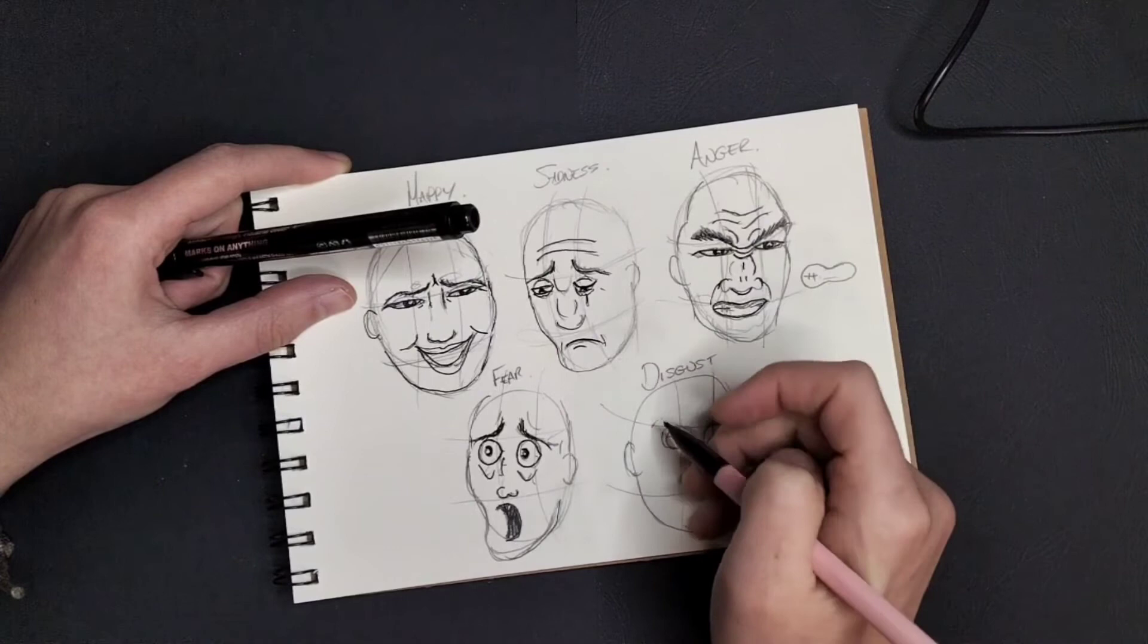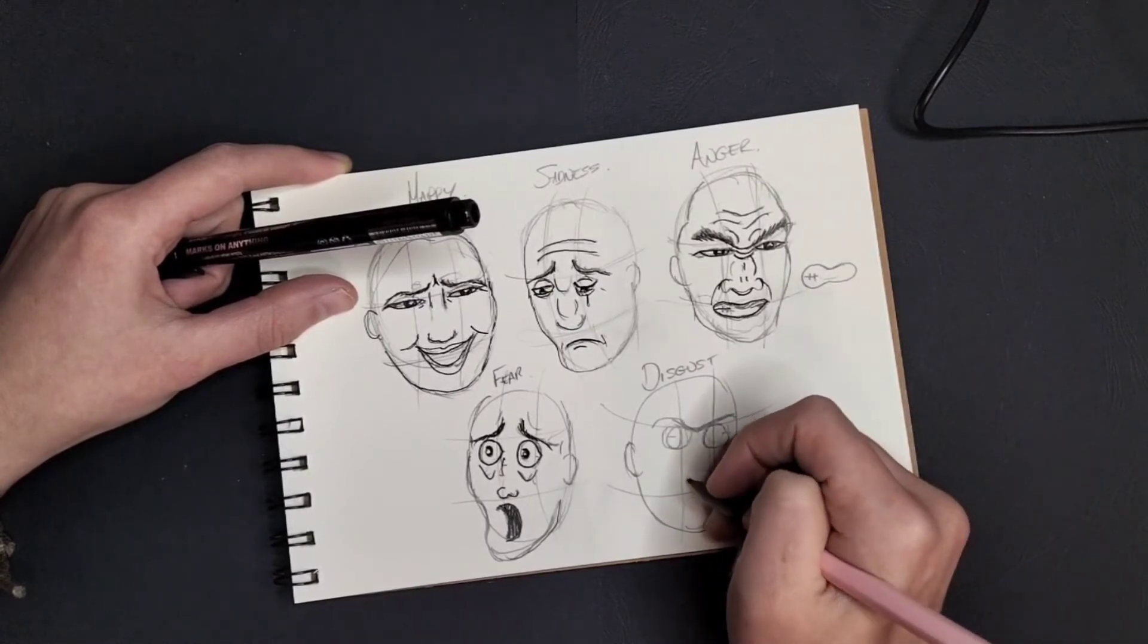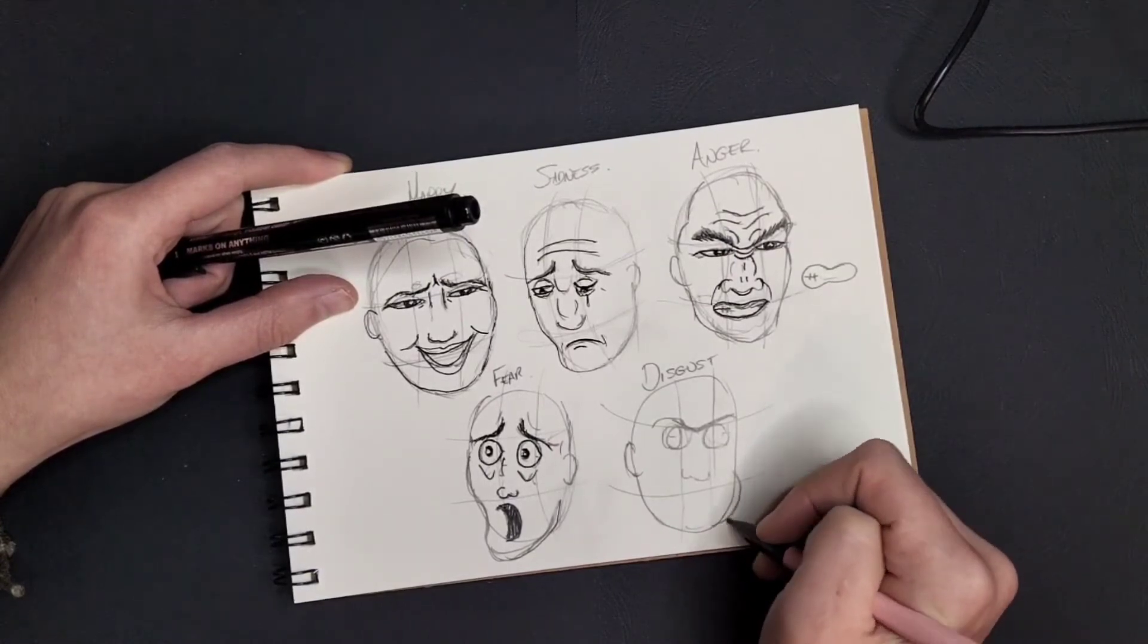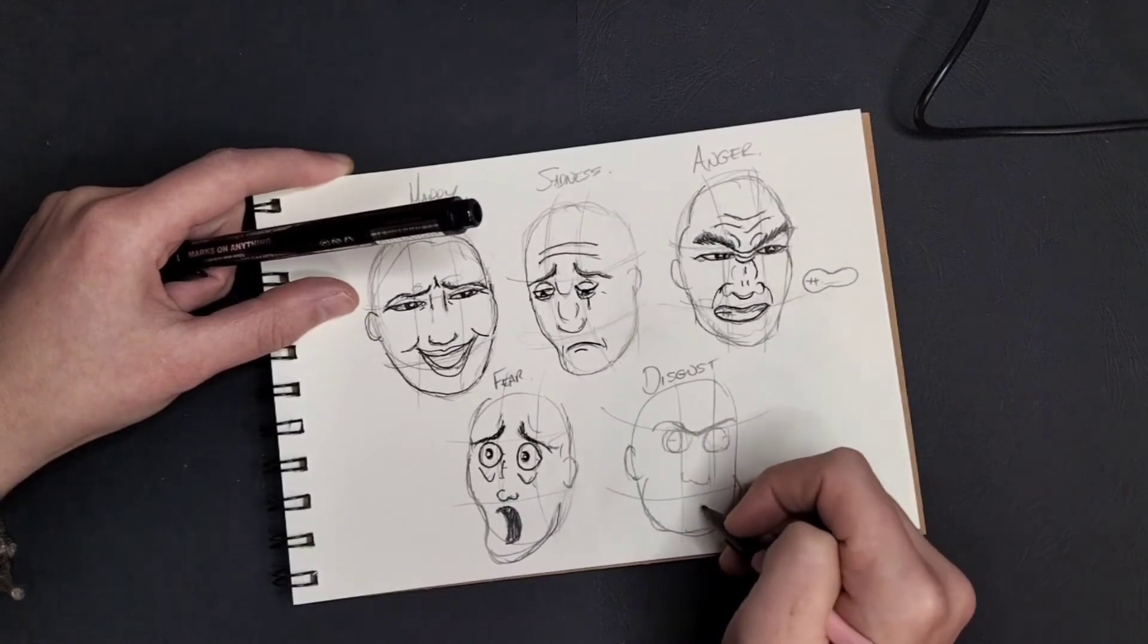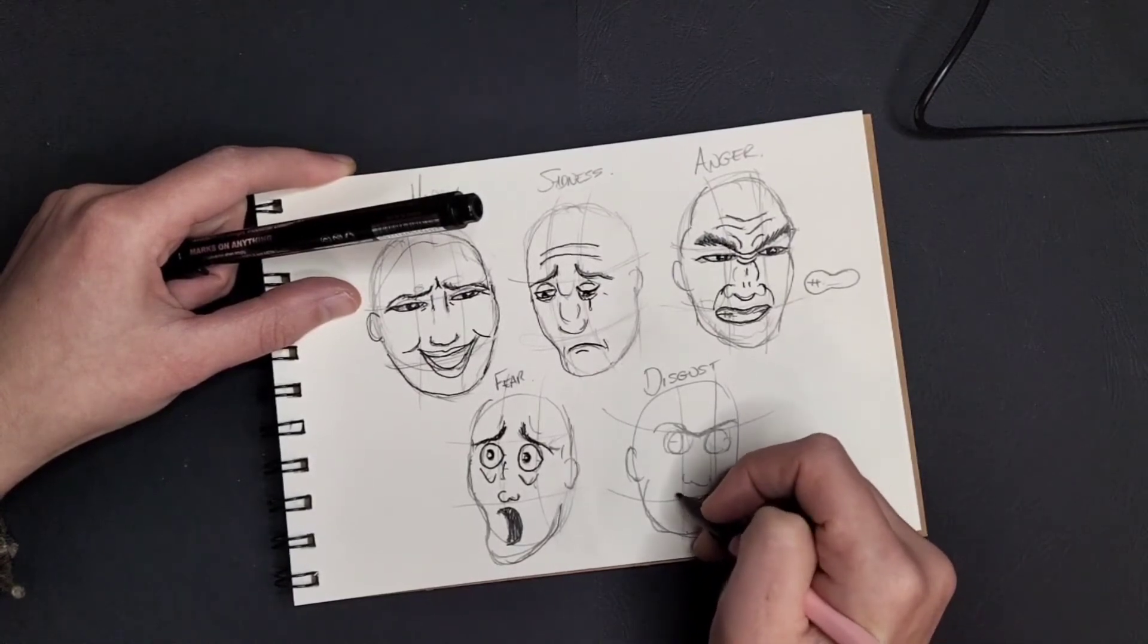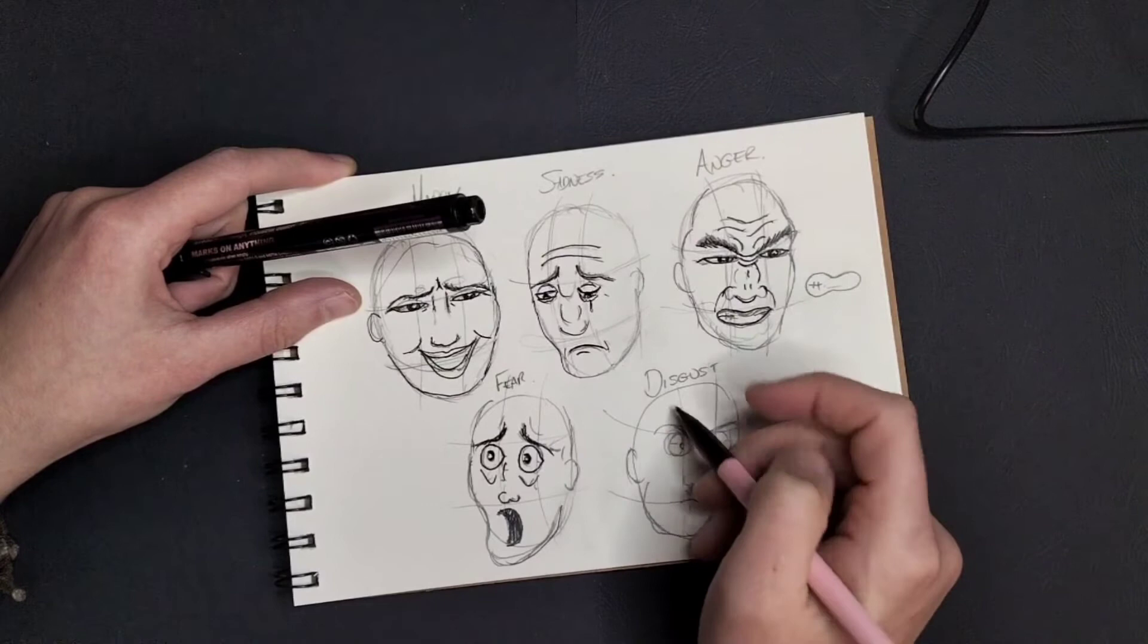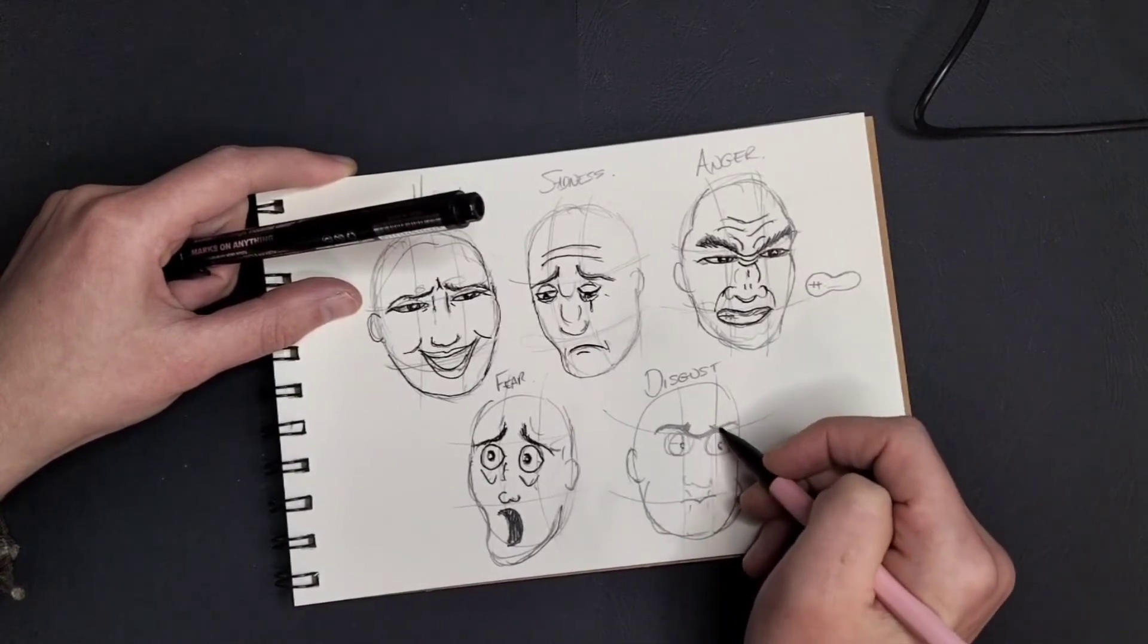But, with disgust, your brow tends to furrow. Mind does, anyway, when I'm kind of disgusted by something. Flared nostrils, I suppose. And then, we can kind of exaggerate this and do kind of like a puking face. So, let's puff out those cheeks. So it's almost like so. It's almost like something... Like bleh. So. Tight mouth, I suppose. I don't know, he looks a bit too angry. I don't know that brow lining there is a bit too heavy. So... How do we fix that? Or just bring some eyebrows off? I don't know if that's made it worse.